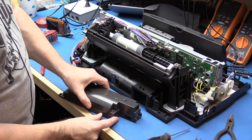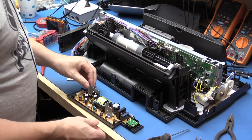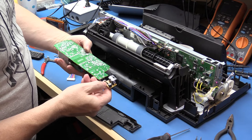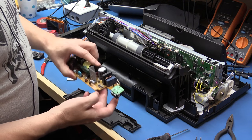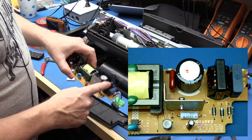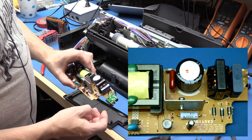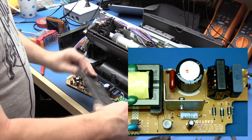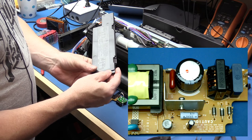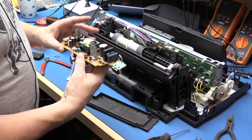Okay, got the two screws out. Let's see what's inside this thing. That's not too bad — it looks fairly well laid out. We've got the power connector here, what looks like a little inline fuse, input suppression, an inductive filter, and a nice big 270 microfarad capacitor. So this won't work on 220 volts. Looking at the outside it says input 100 volts only, so you can only use this in North America, which is fine because that's where I am.